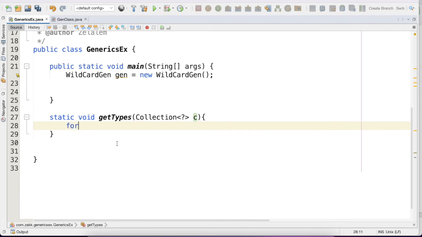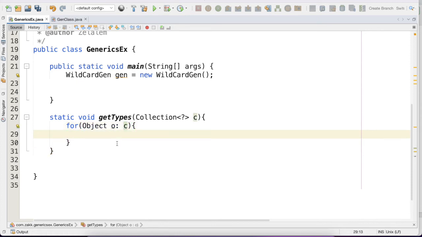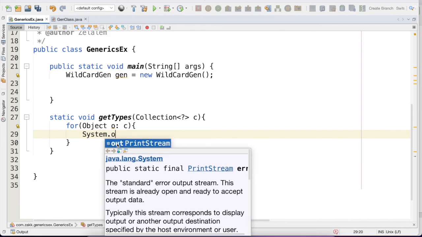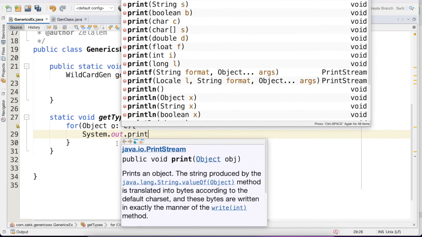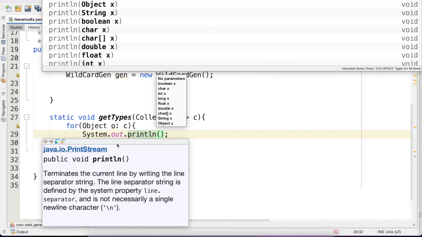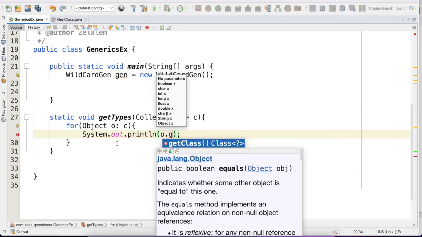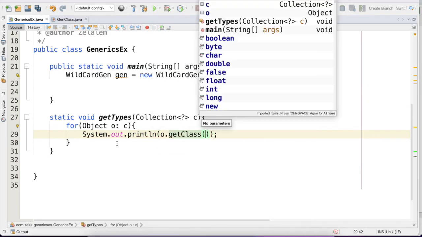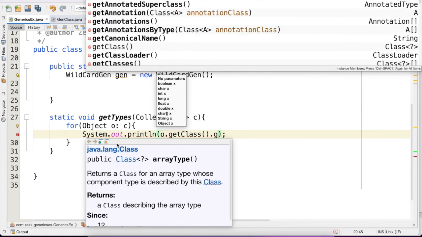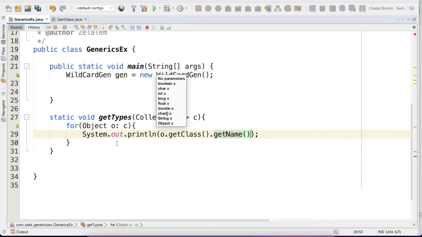So here we can say in C. Now for the purpose of our demonstration, we could use the method to get the type of the object. Okay.